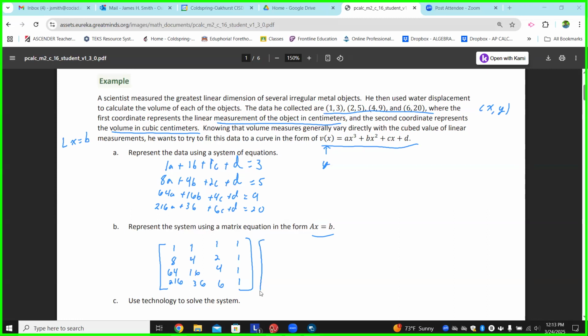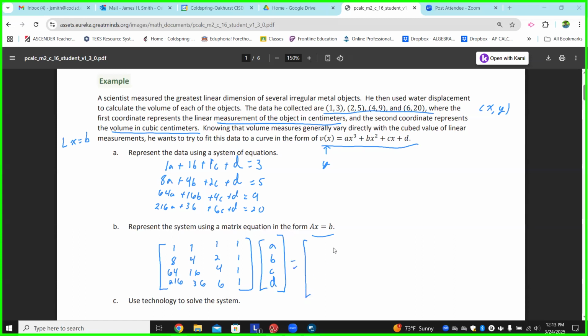What would my X represent in this situation? It would be A, B, C, D. Now, if it didn't give us letters, and you had a 4 variable situation, just so you're aware, it usually goes X, Y, Z, and W is the next letter if we choose. Yeah, I see what you mean there.